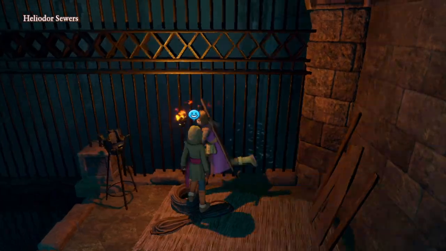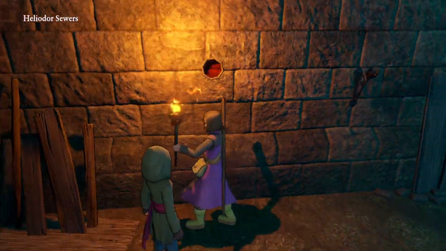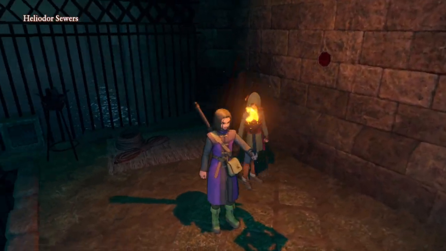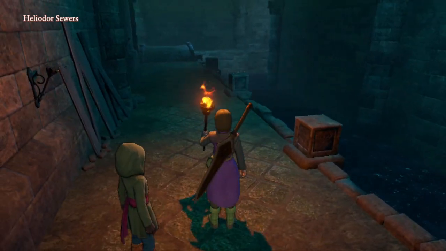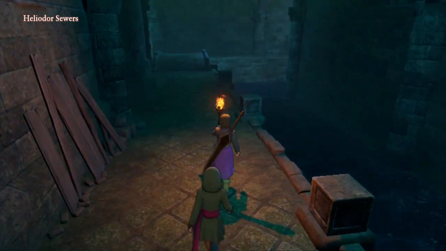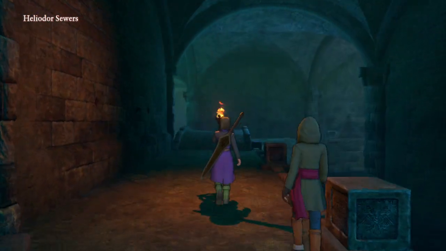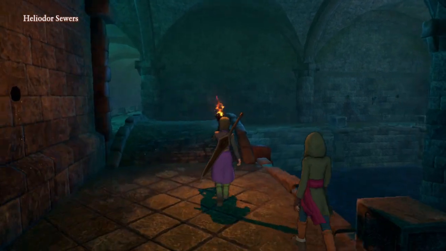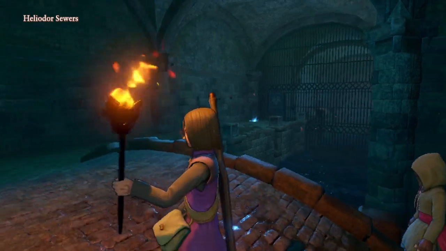That reflection on a wall. Shadows. Even I have a shadow. Look at that. How about that? I like it. Look good in the sewers. The sewers never looked so good. Welcome to Dragon Quest XI.